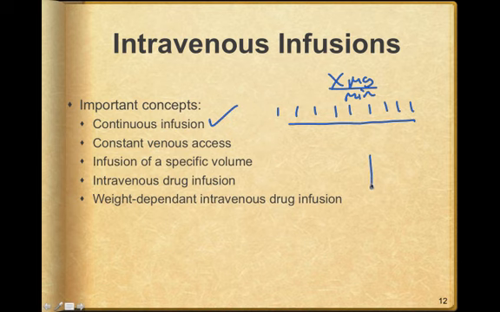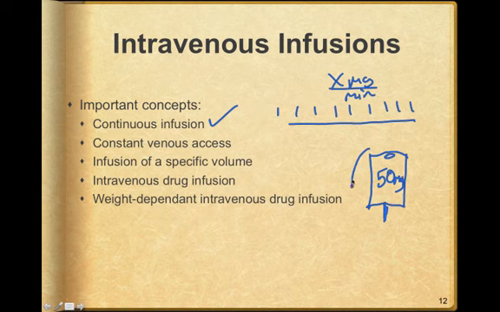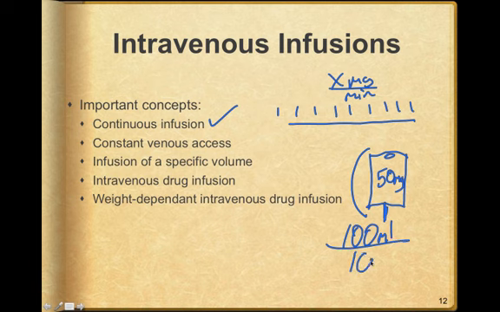Infusion of a specific volume. An example of this is, let's say I had a bag of drug, and in that bag I had 50 milligrams of drug X. And I wanted to deliver that entire bag, which was in 100 mils, over 10 minutes. Well, the easiest way to do that is I need to deliver to my patient 10 milliliters per minute. And then that entire bag would essentially go in over that time. We'll do some of these too. These are whole equations for this.